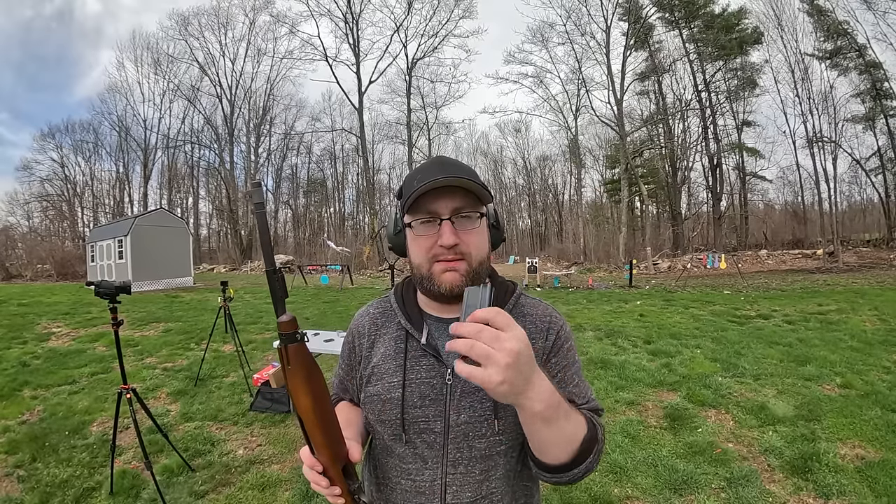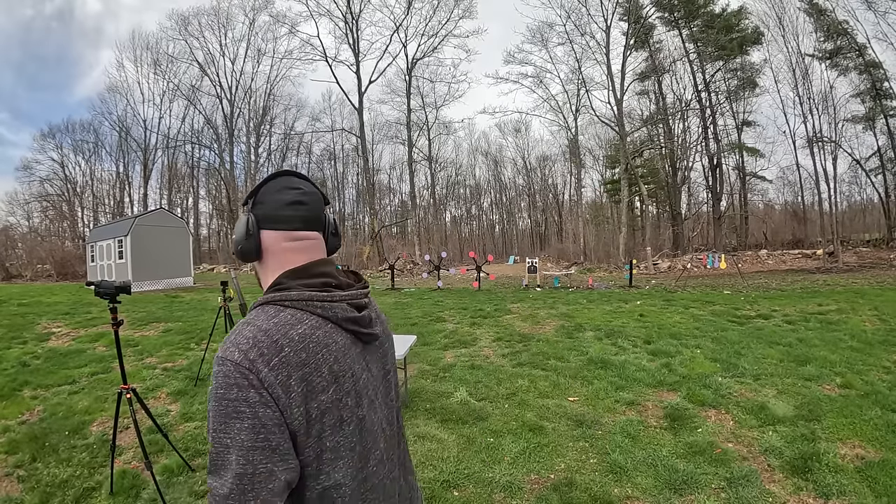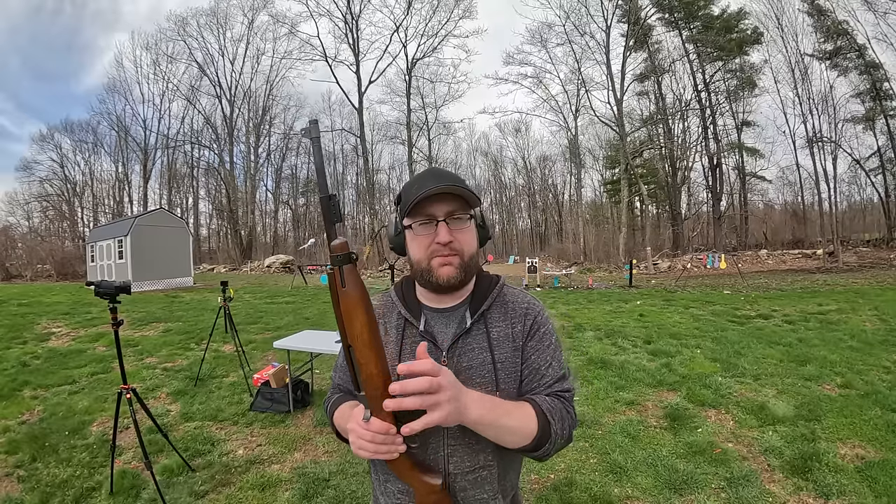Let's compare this on the steels versus the nine millimeter we did last week. I learned last time to paint the steels because they came black and I lost one — although I did review the footage: that chicken is gone. It hit one of my banks in the back and then flew about 30 feet into the swamp. The rescue mission was not successful. I expect these to go to the stratosphere.